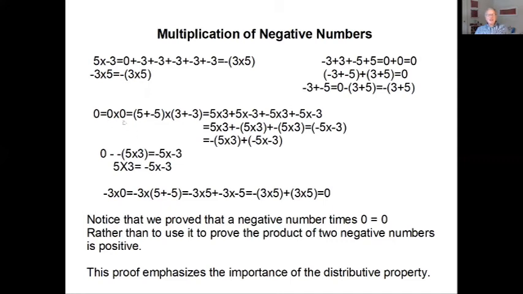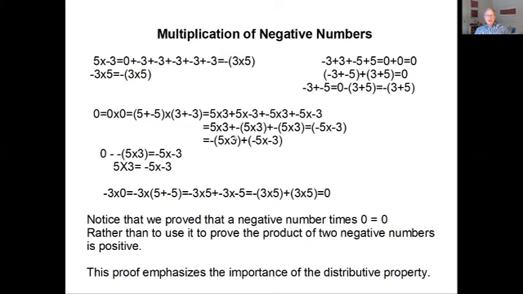Now, we already know that z is equal to z times 0, 0 is equal to 0. So I'm going to put these 2 zeros in as my definition of negative numbers. And then I use the distributive property. I just love the distributive property. That's the one that I really fully understand, and I feel better and better as I use it over again. So I multiply the 3 times the 5, the minus 3 times the 5, the minus 5 times the 3, and the minus 5 times the minus 3. And I already know that 5 times minus 3 is equal to minus 5 times 3. So that would disappear and leave this term left.